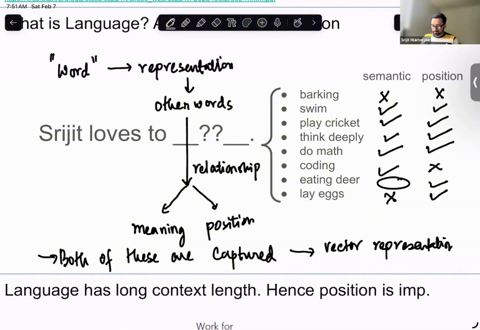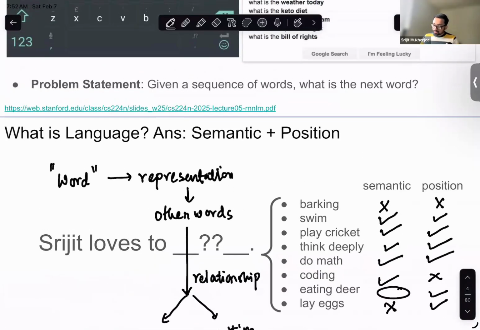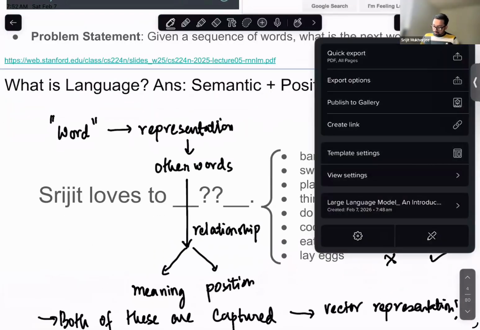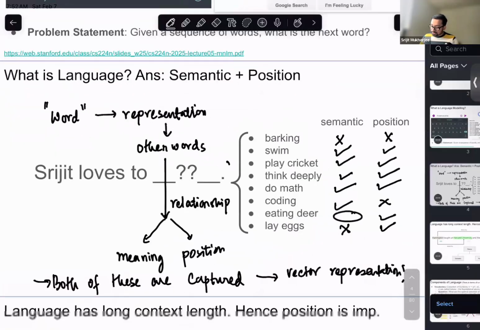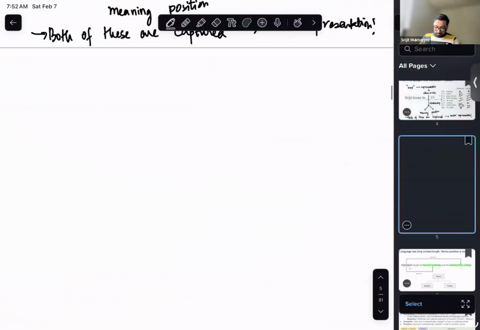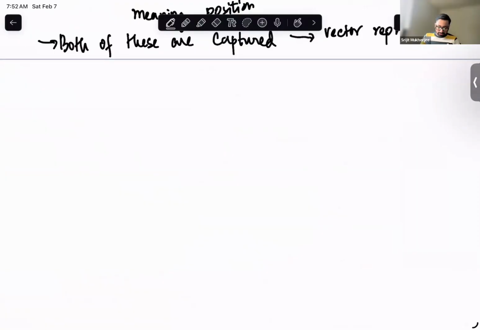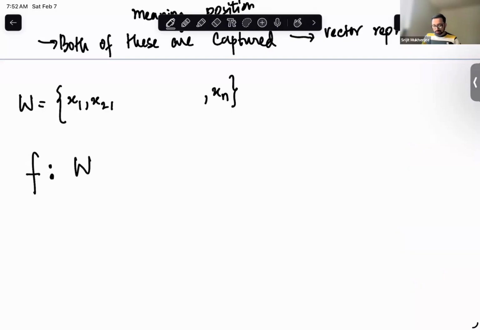It's very, very important. Both of them should be captured. Okay. So to remind you, what is tokenization? Tokenization is, as Pawan has asked, so you have a set of words. Let's say I'm writing a bit mathematically now, x1, x2, dot dot, xn. The goal, so this is a set of words. The goal is to transform every word, it's a function, from this set of words to n-dimensional vectors.